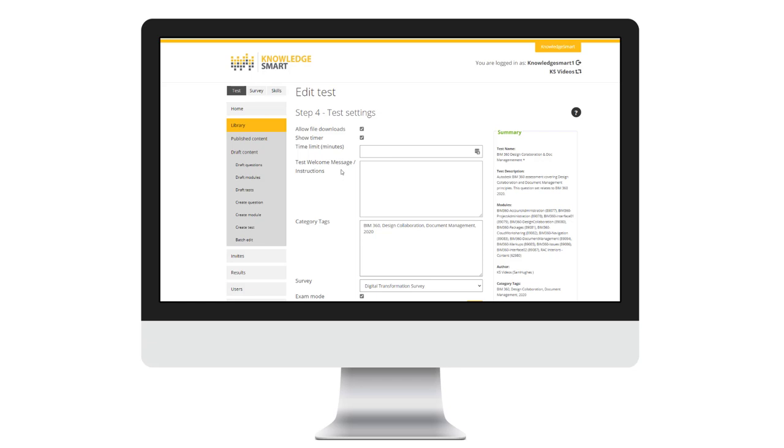So once again, under test settings is where you will find this survey area, and there will be a drop-down list of any surveys that you have created. You can simply come and select the appropriate survey and then click Finish. The user will then be presented with a prompt at the end of the assessment to then go ahead and answer the survey questions.